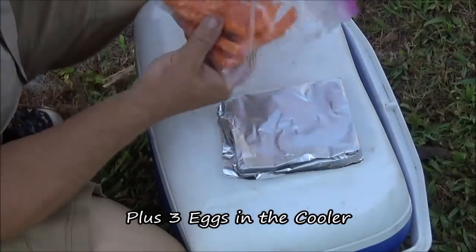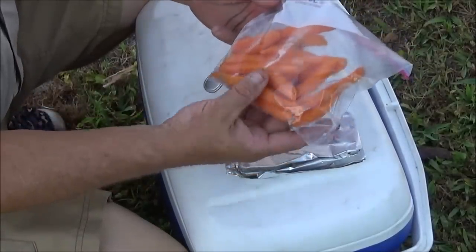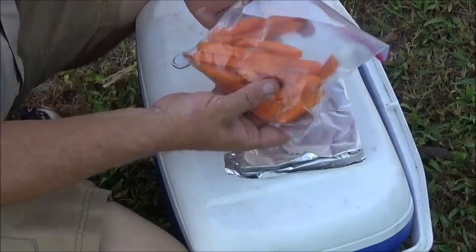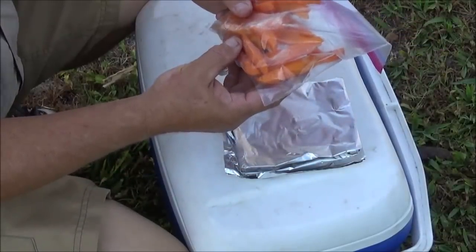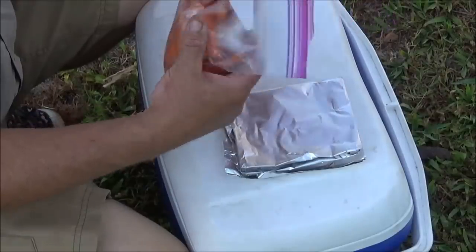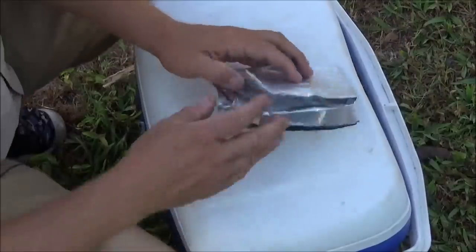Oh, and I had some frozen French fries. These are sweet potato, but you can certainly use regular potato or even tater tots. Probably be even better. So we're going to go ahead and make up a full pack to put on the charcoal. So let's get that started.